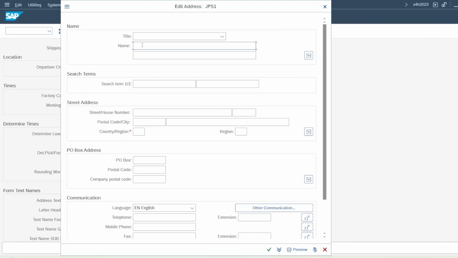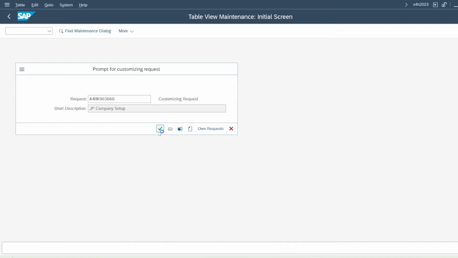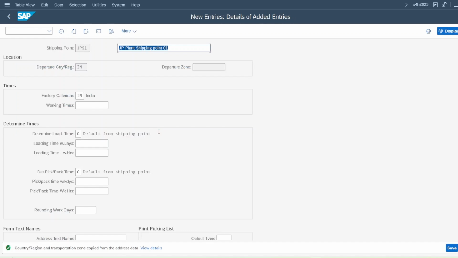Once I put yes, I have to give the JP plant one shipping point, shipping point 01. Okay, for the shipping point I can also give some address, put a yes, and I can create. So shipping point is created.